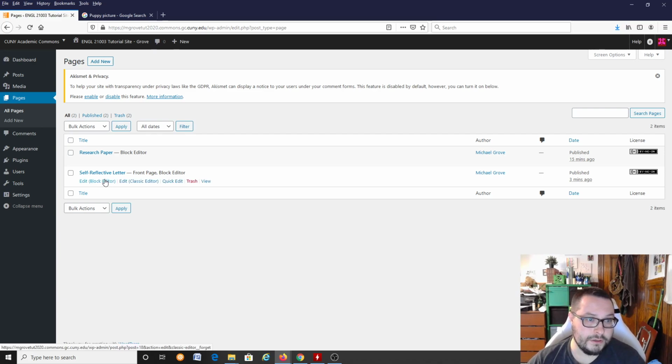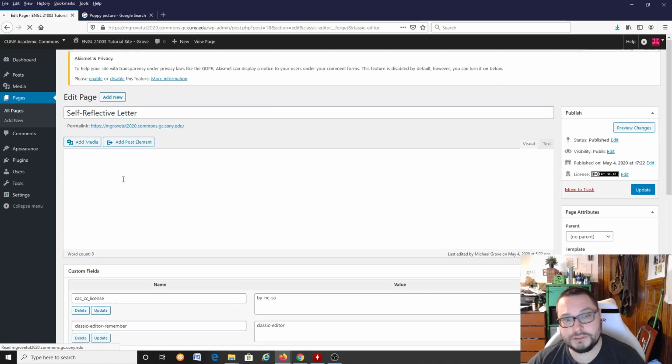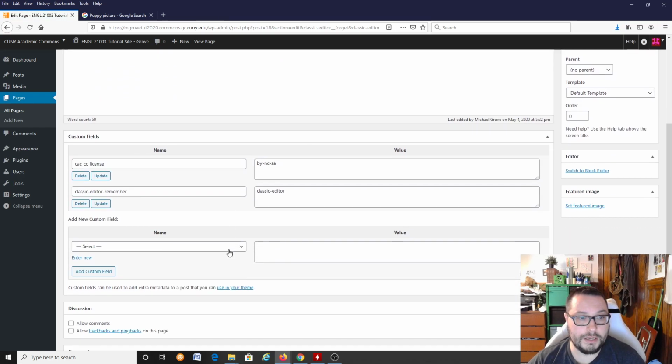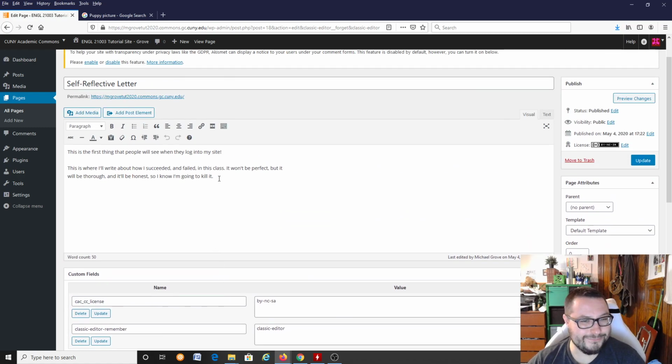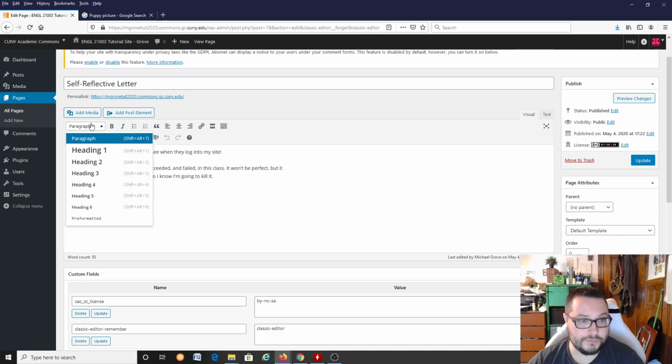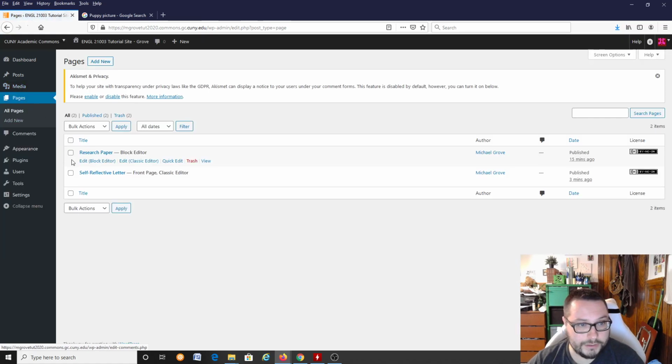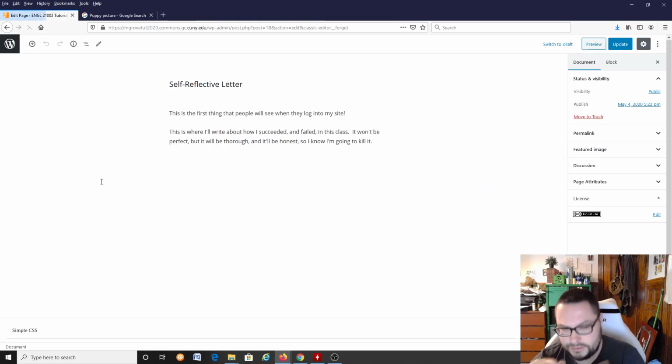neat things. So when you're actually looking at pages, you can either go into the classic editor, which creates something that looks like this, or you can go to the block editor. I actually really like the classic editor sometimes if I'm just going to do like a text dump, for instance. It can be really nice to do that. But I'm going to go back to the block editor so you guys can see why you'd want to use that. Because I think you all know what the text editor looks like and what it's there for.